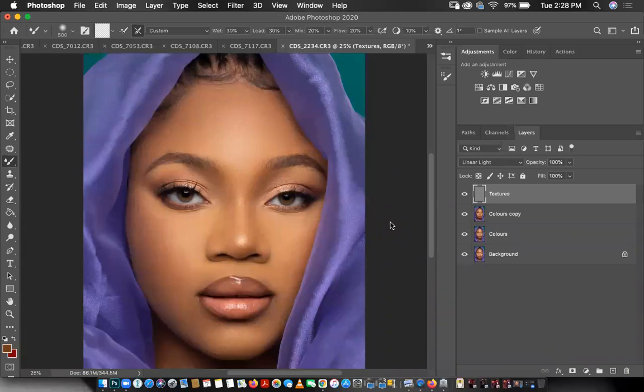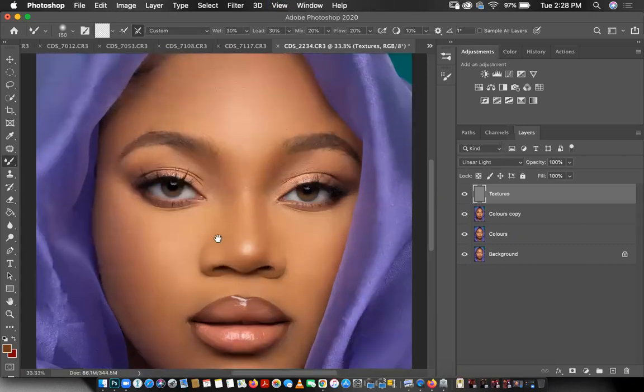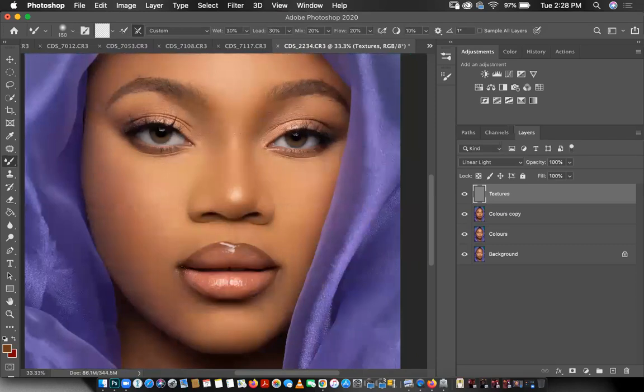So Titi says again, are we to brush the lips soon? Let me go inside. You could brush the lips. You could do something like this.